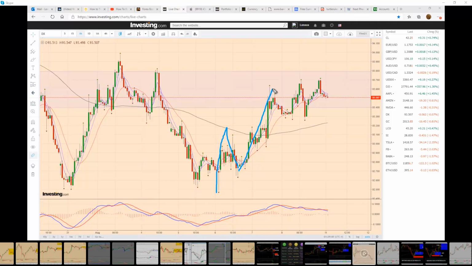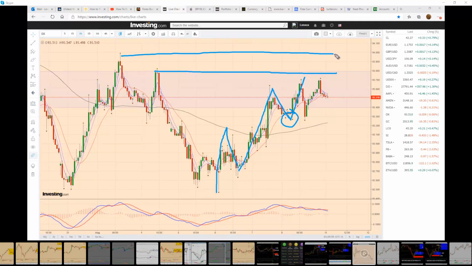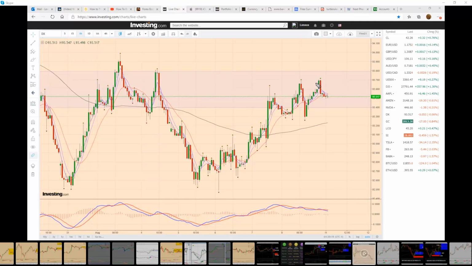On the 1-hour time frame from last night, at this point here, we had a 1, 2, 3 bottom up to this level, and last night we were right here, and I said the expectation was for this to go to the upside, back up into the resistance area. It could even go as high as here. As you can see, it did not make it up there, so here's our structure. Our structure is basically complete at this point, and we are now looking to come back down. That will be my expectation. I'm not expecting price to continue to the upside. It is definitely possible that it could. We could go one more time to the upside, but I'm not expecting that to occur at this point.